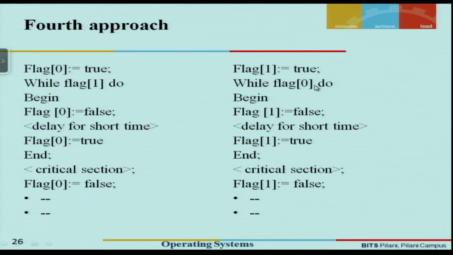Now the first process proceeds to modify its flag to false, and the second process also proceeds to modify its flag to false, and both of them wait for an equal amount of time and once again modify their flag to true. So as a consequence, you can see that even with the help of what we call a backing off mechanism, these two processes are not able to move. Probably with a little difference in execution speed, the solution would work fine.